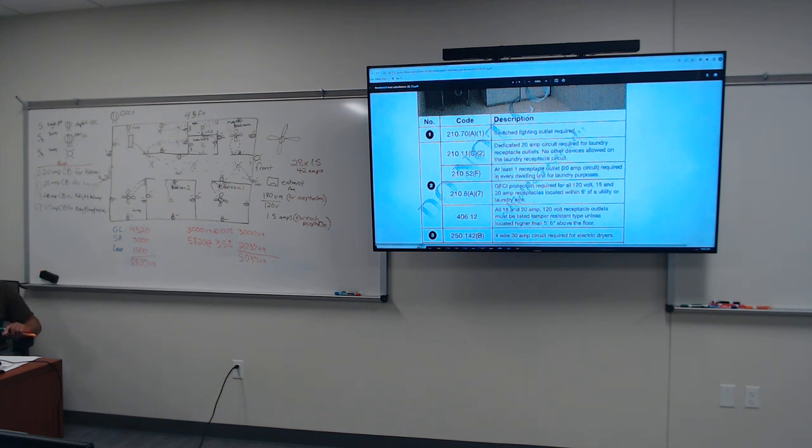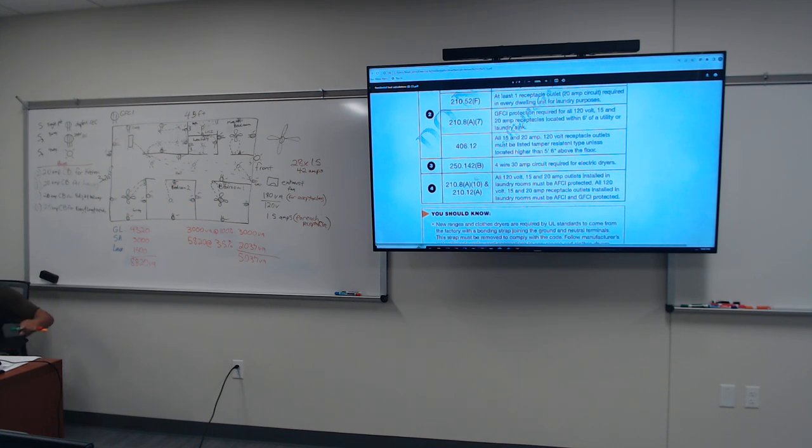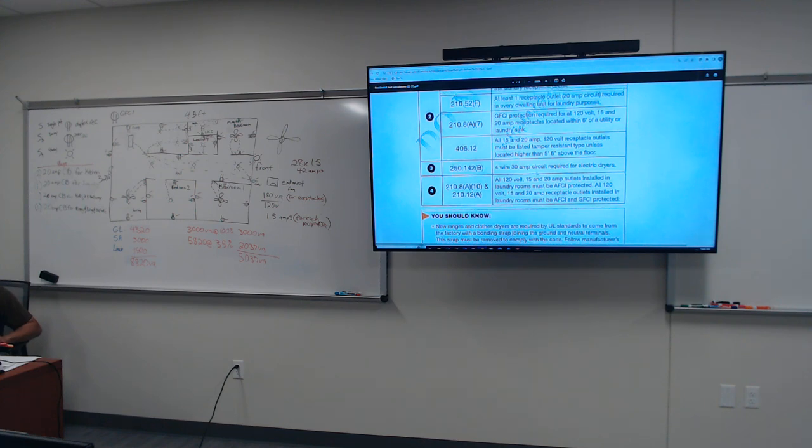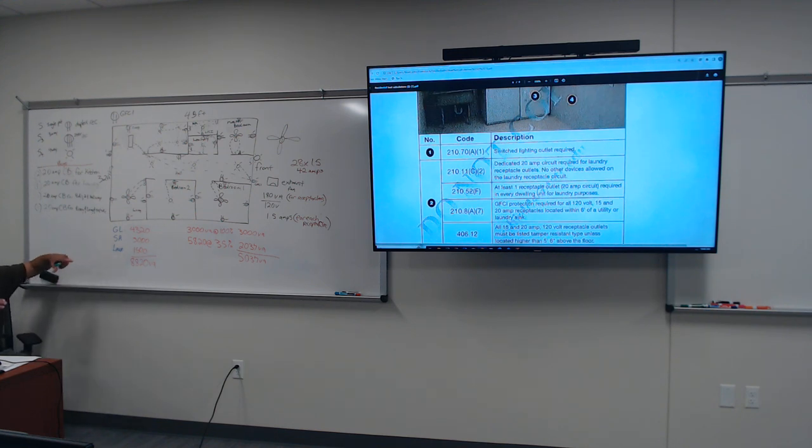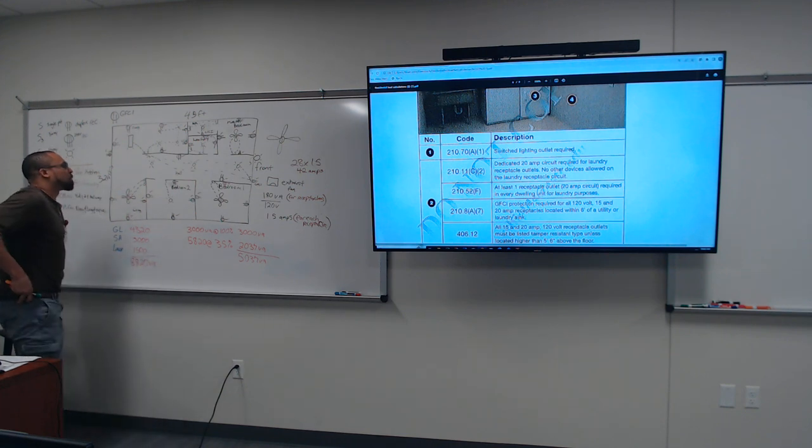That's not talking about the 240 volt plug either. Look what it says, Mr. Greco, 250.142(B): a four-wire 30-amp circuit breaker required for electric dryer. That's totally different from the circuit breaker dedicated for the laundry. The laundry breaker is dedicated for the laundry, that's it. It's not talking about the dryer. The dryer is a dedicated circuit that happens to be in the laundry room.